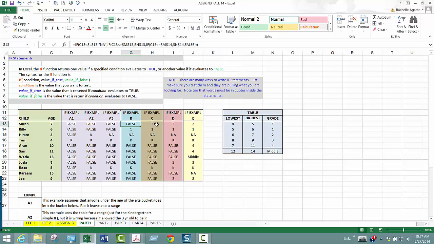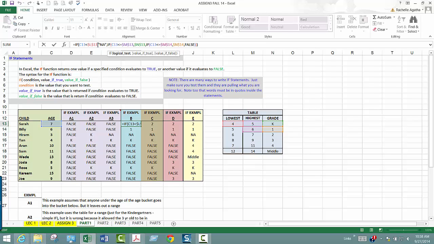Okay, now I'm going to go into first grade. I'm going to say, now I want to make sure I can find my first graders. So in this one, I've added another row. I'm saying, okay, I left my first if statement. Now I'm adding another. Notice every time I nest, I open another if. So now I'm saying if C13 is less than M14, then they go to first grade, otherwise false.